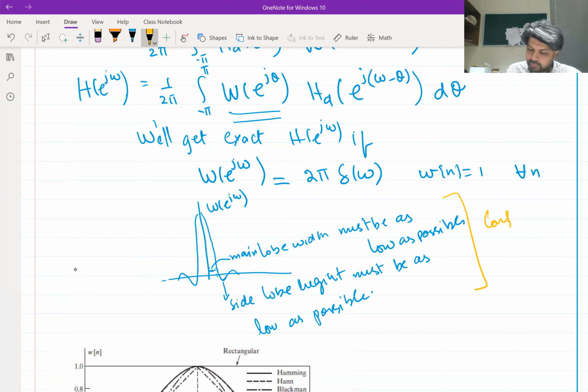These are conflicting requirements. And you see these conflicting requirements everywhere in engineering. These are engineering trade-offs, right? And in this particular case, this is because of the time frequency reciprocity. You can increase the order or the length of your filter, that would reduce the side lobes, but that would increase the main lobe width. So you can reduce the side lobes at the expense of the main lobe width. Okay, so that is the main trade-off.